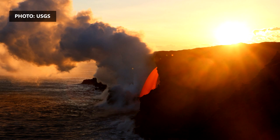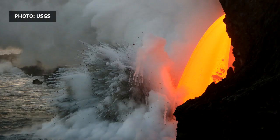Yeah, in most cases, we would have seen a lava delta start to build out. They can build within a matter of days. It's been several weeks now, and we haven't seen the formation of any delta. So that's telling us that whatever material there is under the water, that underwater topography, or what's called bathymetry, has really changed, or there's a major change on New Year's Eve, or at least that's what we presume.